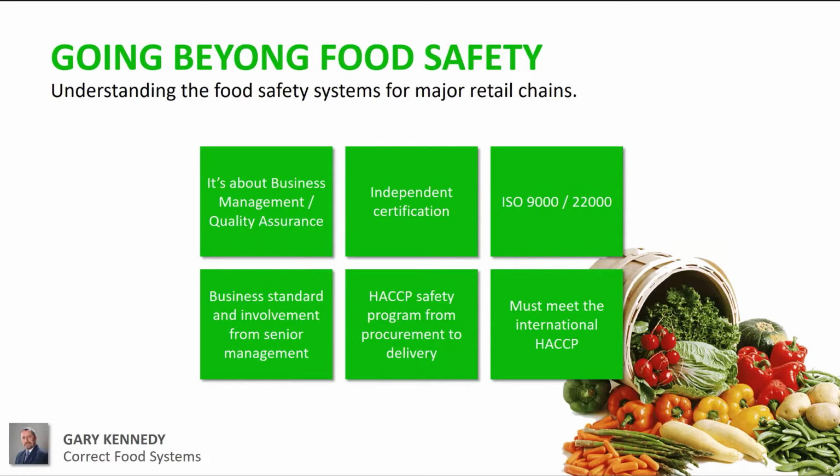HACCP systems need to be in place. I'm hoping people speaking here know HACCP now. It's been in for a few years in Australia. It needs to go from every step right through from initial procurement through to delivery. It needs to cover night shift and day shift, casuals and permanents, as well as what you normally do. It needs to cover food quality issues and regulatory issues.